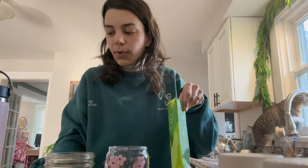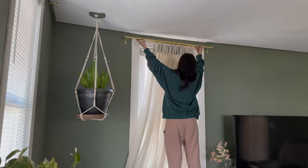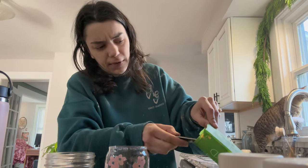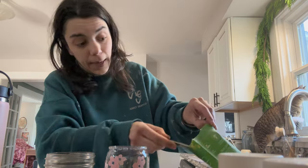Well, good morning. It is now Sunday. I already have my paint clothes on, so that way we can just get started with painting the ceiling as soon as possible. I do have to take the curtains down again just because we put those up. But I just have to take the rods down this time. I don't actually have to unscrew them from the wall. I just don't want to get paint on them, obviously.